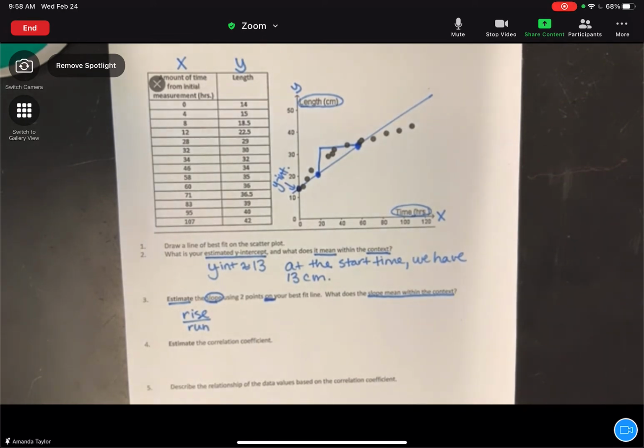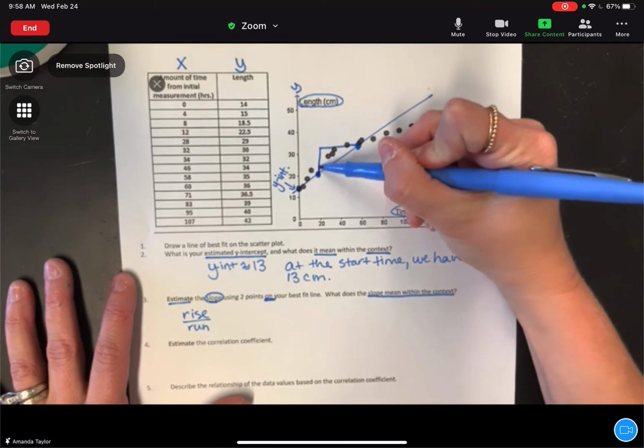Okay. So I didn't choose 2 points that were the data points because I want you to know that you don't have to use the data points. You can just make up your own points on the line, and I chose 2 points that I knew for sure what the x value and the y values were. Okay? So what would you estimate, because we're all just estimating here, but let's estimate with the same numbers. What would you estimate the rise to be between those 2 points? What's this rise?